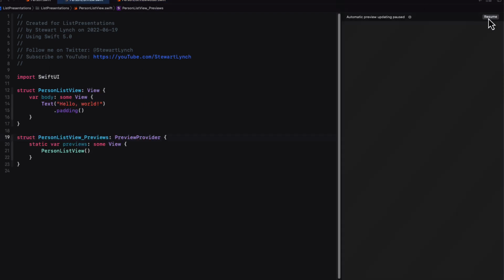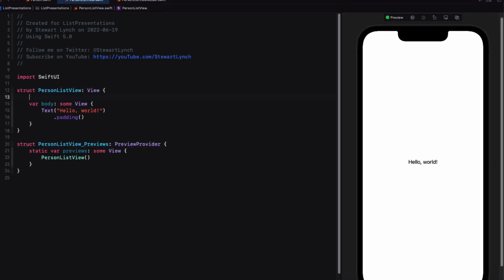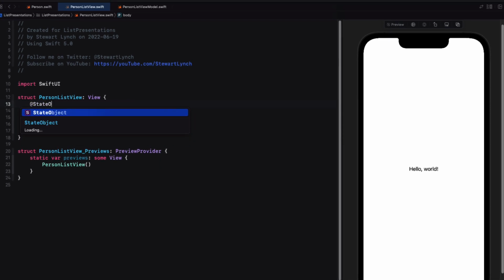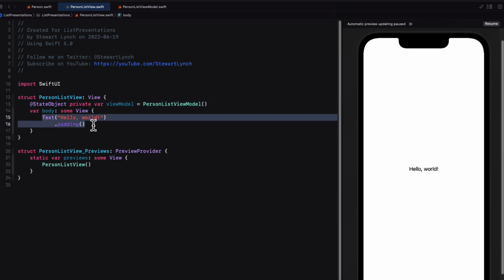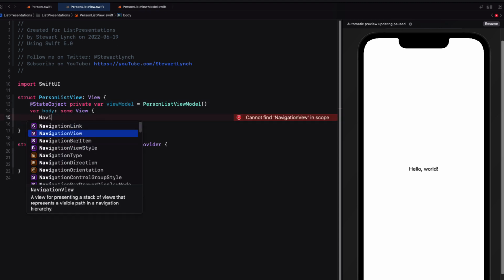So back in PersonListView, we'll create a new state object that's a private property called viewModel that initializes our PersonListViewModel. Next, we'll replace the body content with a navigation view.